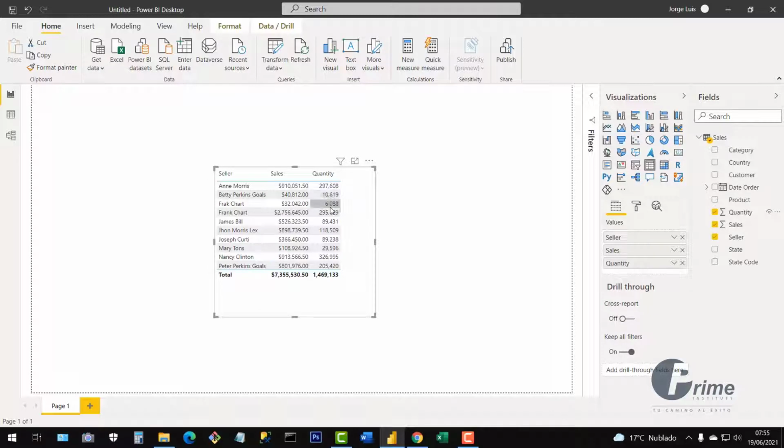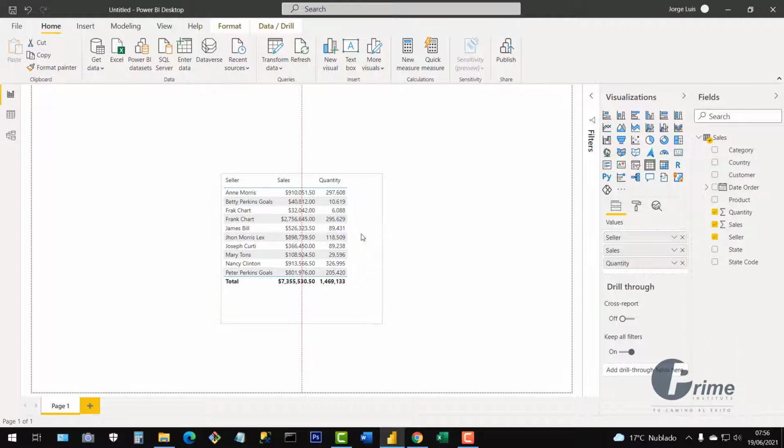And now I would like to know the quantities of items sold. And here you will see how it appears with thousands, because during our good practices I taught you how to do that. And now that I have big figures, the comma is included. So here we have more than 1 million and more than 7 million in dollars. So here we have our first table. So what we're going to do is reduce this, not too much. Just leave some little space, something like this.